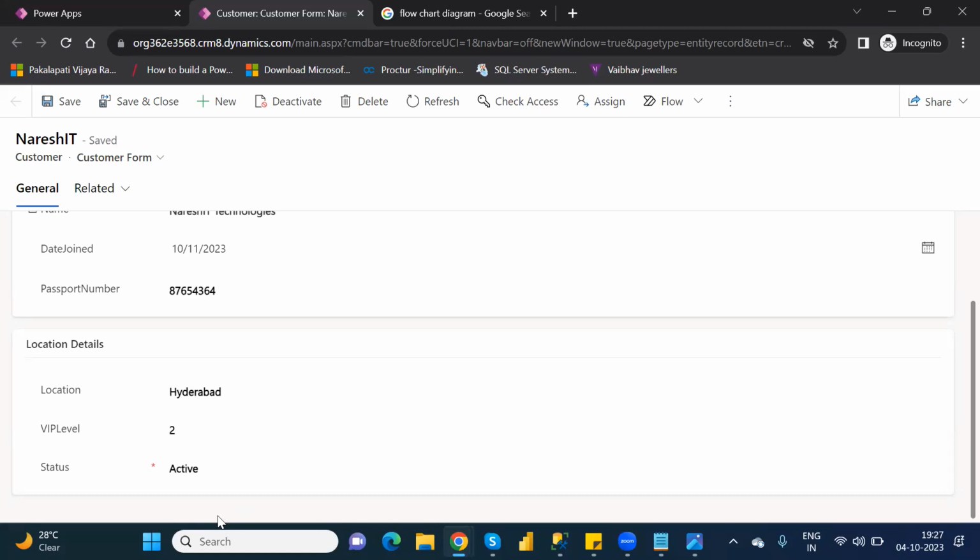Understand clearly or not? Whatever you enter here is not affected immediately. You have to click on save. Then after saving, it will check whether that particular business rule is satisfied, and only those related things will be shown in this particular form itself. Understand clearly or not? Very, very important. These business rules are okay.